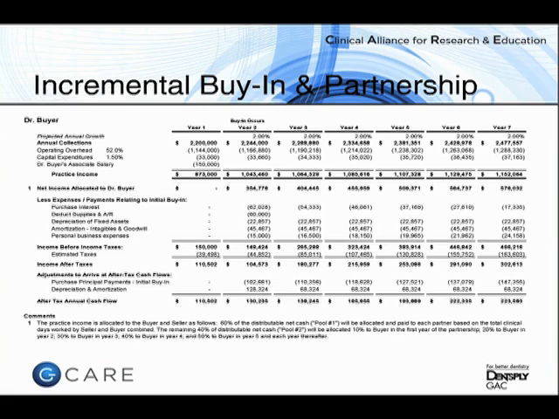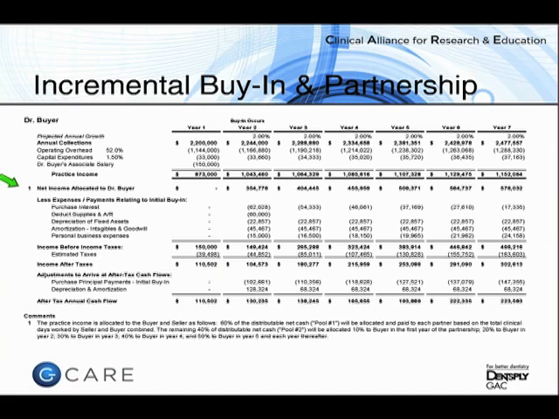It's just a partnership arrangement, so I'm not going to go through all these things that we just talked about. The thing that I want you to understand is this comment. It's the way the net income is allocated between the buyer and the seller. And this is just an example of how the income could be allocated. The buyer here is buying a 50% interest. Year 1, he's just an associate making $150,000 per year. Year 2 is when the buy-in occurs, and that's when they become a partner. So you can see here they start repaying the debt in year 2 because they've become a partner now.